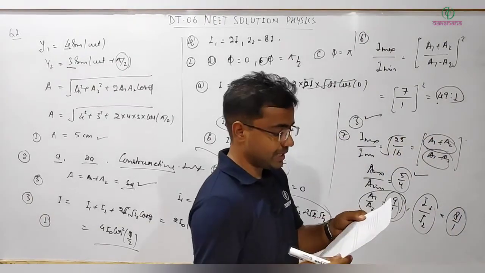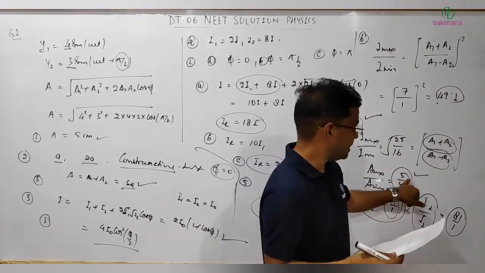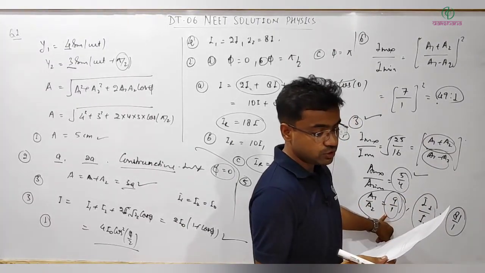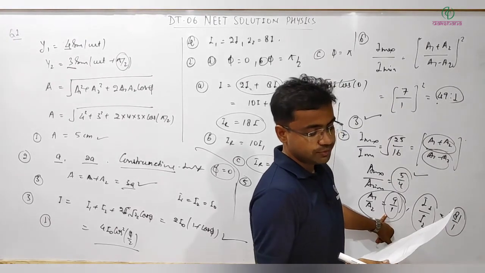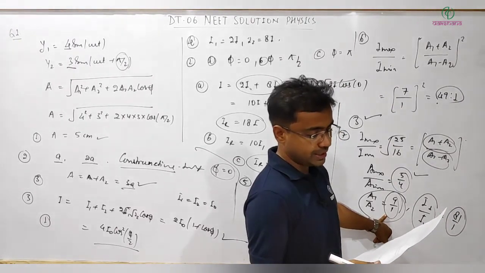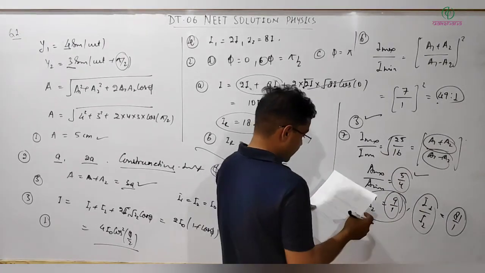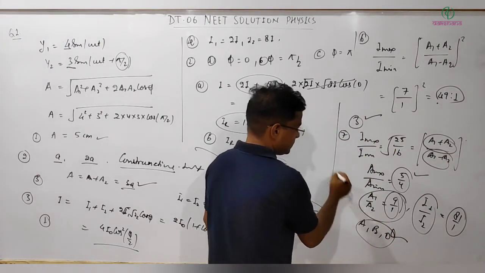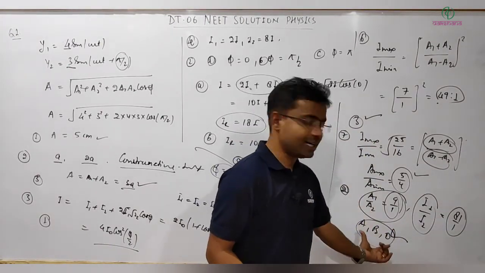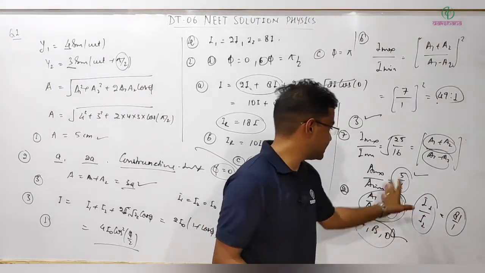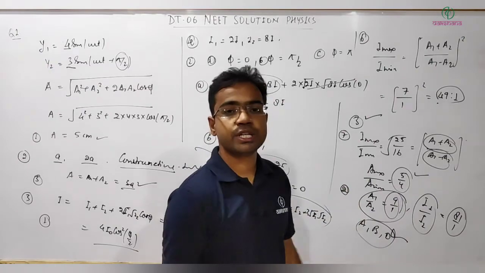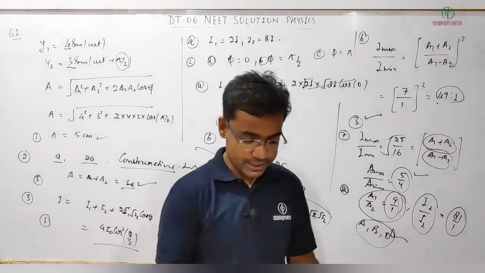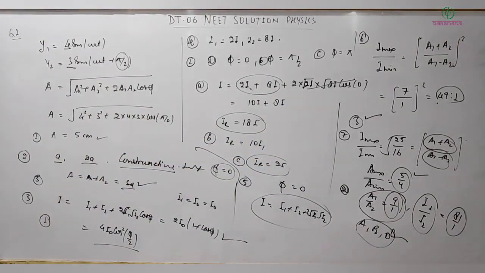So here your option 1, maximum and minimum amplitude 5:4, amplitude of individual waves 9:1, yes. Intensity of individual waves 41/9, no. Intensity of individual waves are in 81/1, yes, that's correct. So it matches: A, B and D are the correct options. You check your options according to these results. Maybe the options will be in a different order, so take care to check the answer exactly. So let me just erase it first.